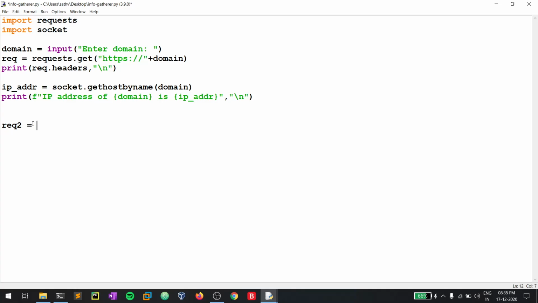We need to send a get request again, requests dot get of the IPinfo location, https://ipinfo.io/, and then our IP address, since we need to provide an IP address there.